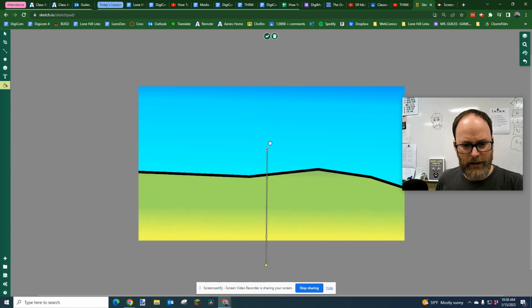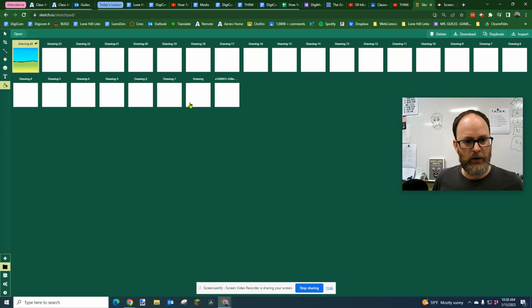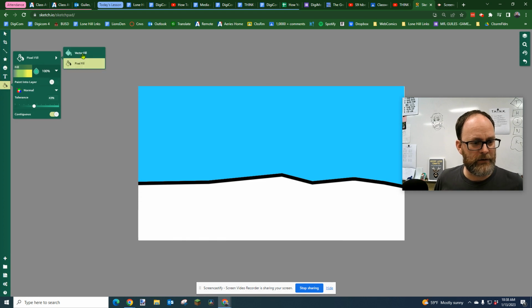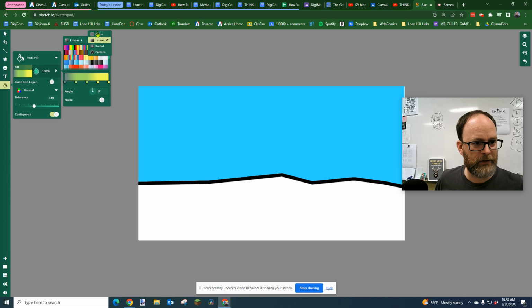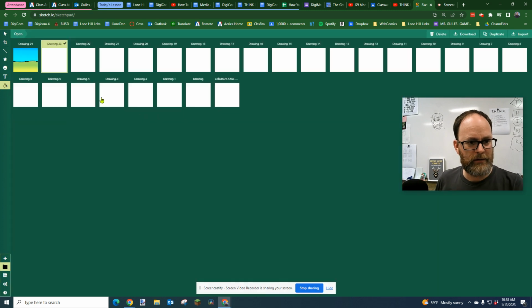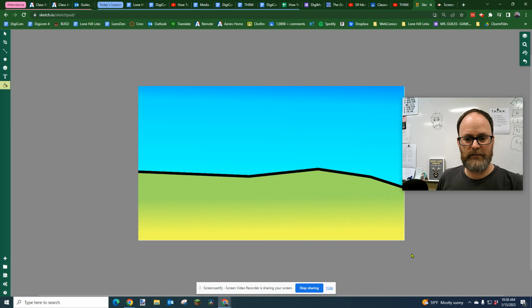And notice it's stopping at this black line. The black line is essential in these basic drawings like this. And that gives me some shaded green colors. So if you can see that, I wonder if I can open the other version. Like this version here, right? With just a solid, I'll go pixel fill, and I'll change this to color. Okay, that's solid green. So there's this one, and then there's the gradient version.